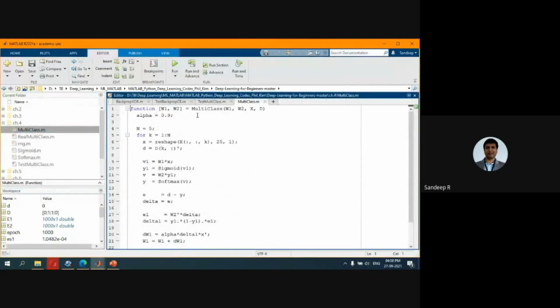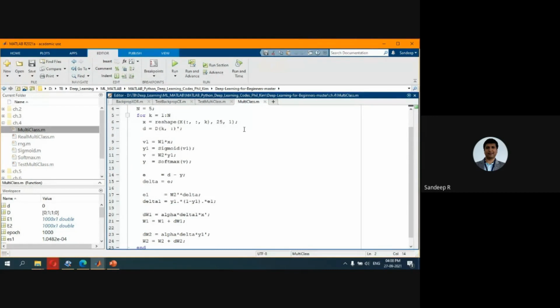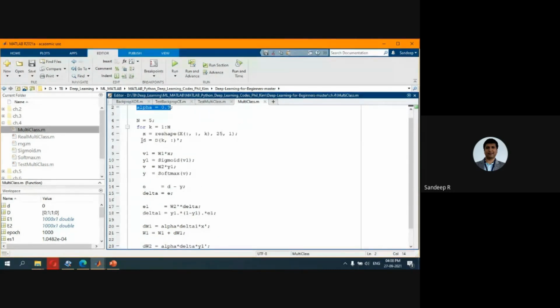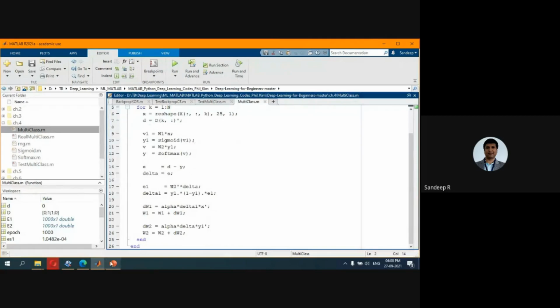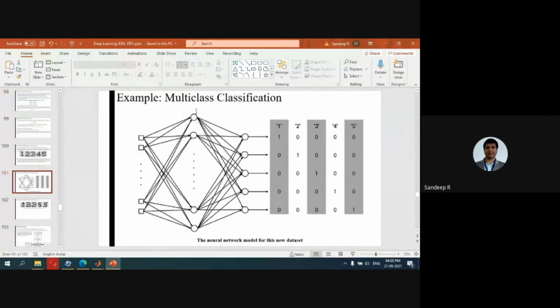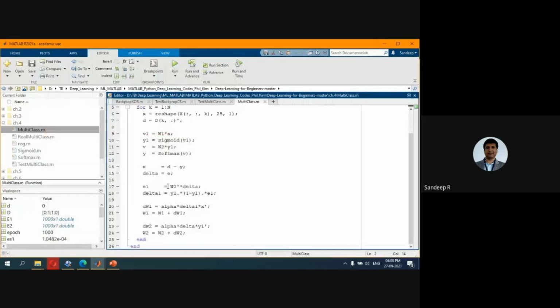So multi-class: weights, correct input, output, alpha, learning rate 0.9. Okay, so now we have reshaped it. Fine. So this is the input and the correct output. Now just see here. Output is nothing but we have to pass it, right? Here, the output of the hidden layer is the weighted sum of the inputs going into the sigmoid activation function, and the output of the hidden layer is nothing but the output of the sigmoid activation function.